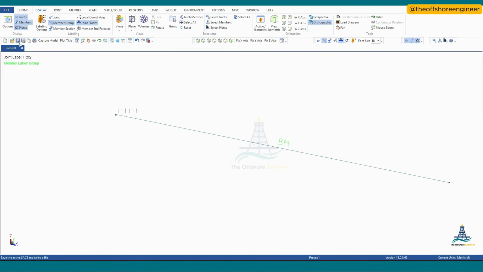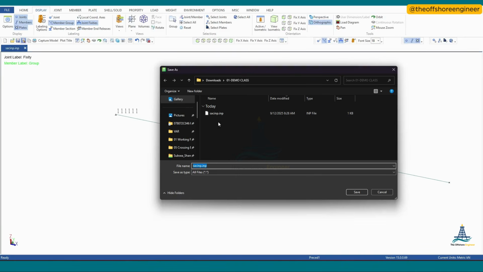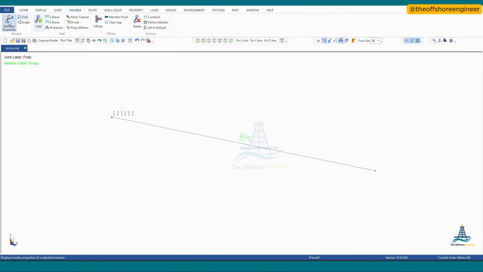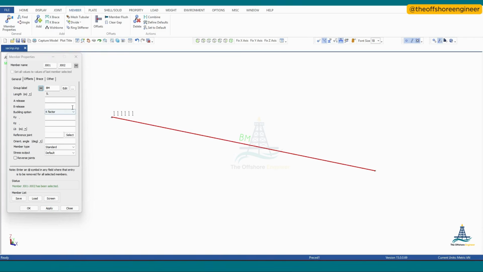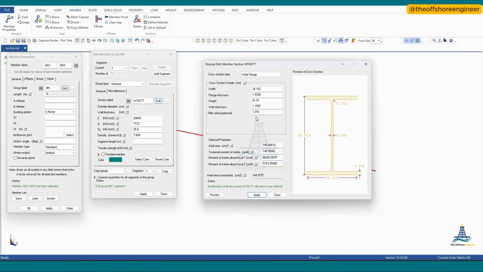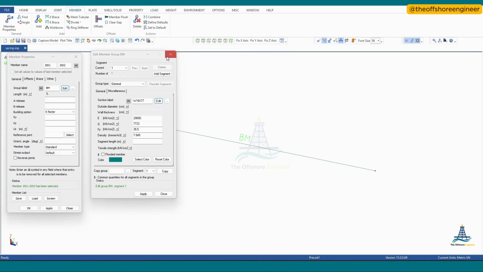Okay, so my boundary condition I can always come over here, and if I want to change a name, I can change the name over here, like demo 1. So now I have assigned all my properties over here. You can see, come to member. So I have assigned my property. Everything I can go and see like this, what are the sections, everything I will be able to see.